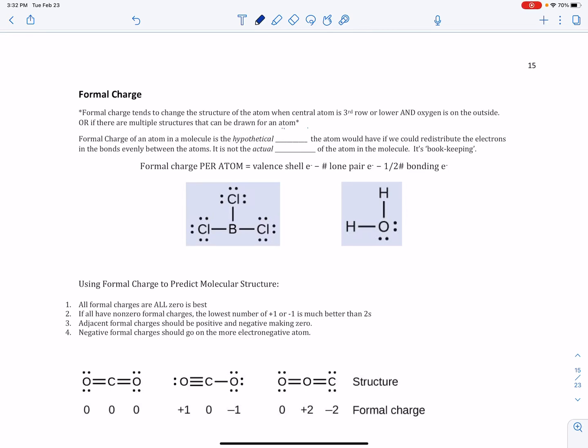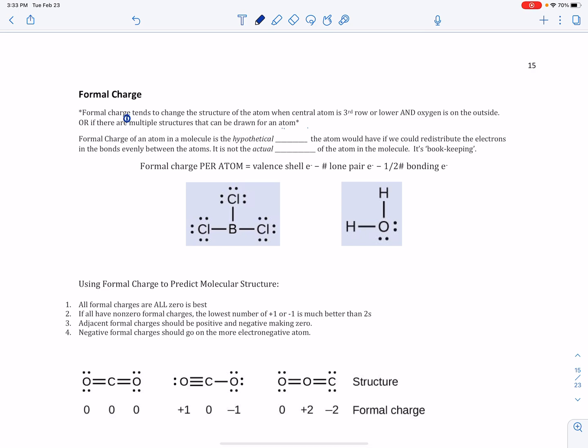So formal charge is kind of this math trick that we came up with to help us figure out, when we draw a picture, if it's the picture that really should be what we're getting when we look at it with our different instrumentation. So it affects things in kind of two situations. And then I'm going to jump to this one first.